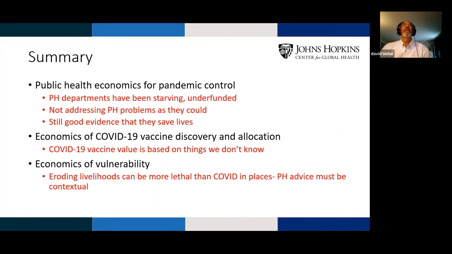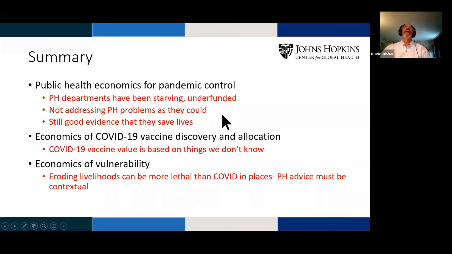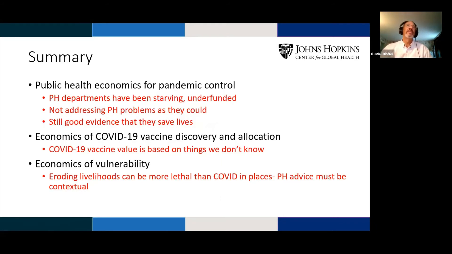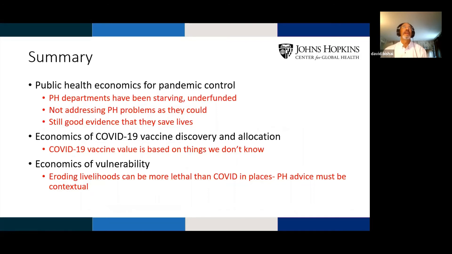In summary: I've introduced you to the economics of public health departments — they're starving for money in the USA and in every country on earth, badly funded, and staffed by people without good training or quality assurance. Despite that, there is still solid evidence that when public health has its act together, it can save lives. On COVID-19 vaccine discovery and allocation, we don't know how many people will need it, what to charge, or what it will be worth, but governments are investing in preparing to produce it. Finally, eroding livelihoods for people in poor countries dominated by children can kill more people than COVID-19, and public health advice needs to be contextual.